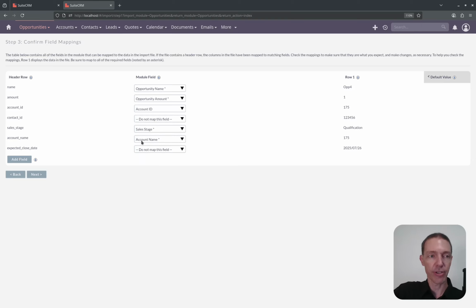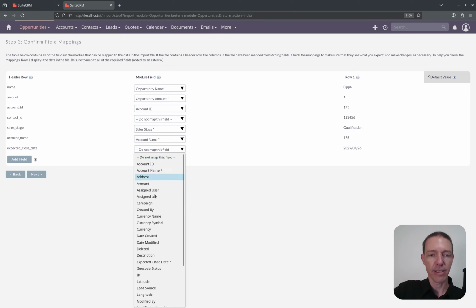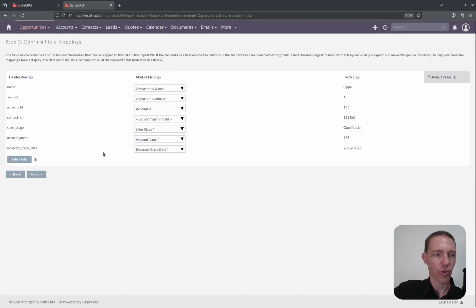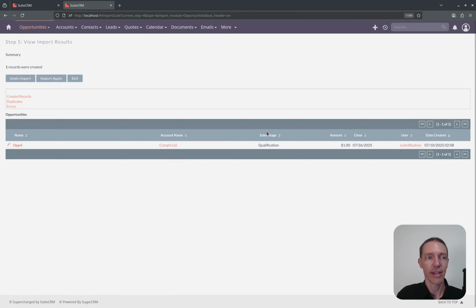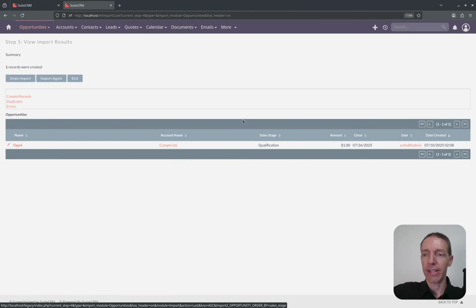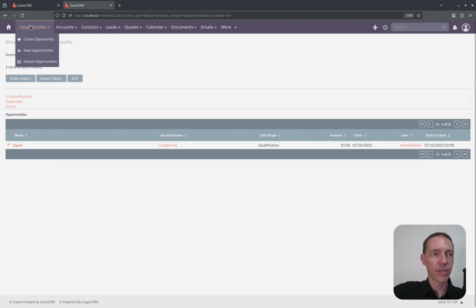Sales date has been recognized as well. Account name is a bit of an oddity, so it does not really matter what I put inside. The most important thing is that we have the account ID instead of the account name. And then the expected close date has not been recognized correctly as well, and I would just map it. And then I click on next. Here, opportunity name, just in case we've got duplicates, and duplicate opportunities would be even worse than anything else.